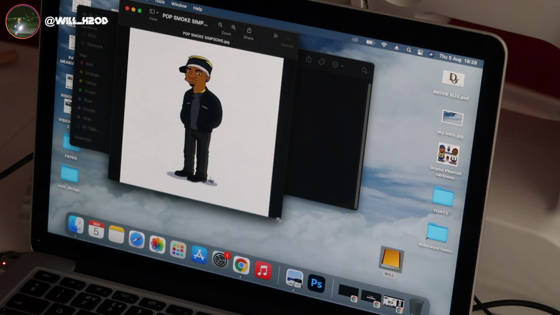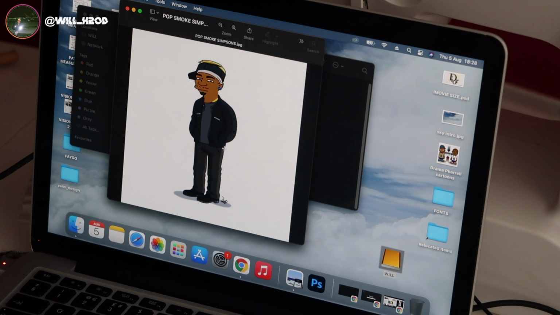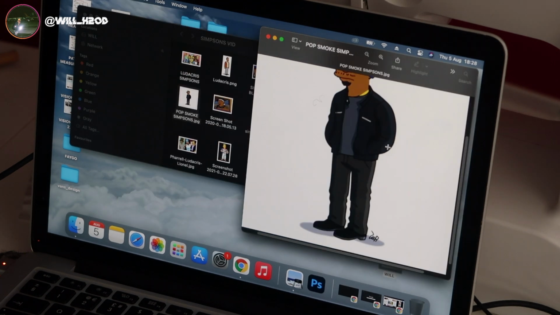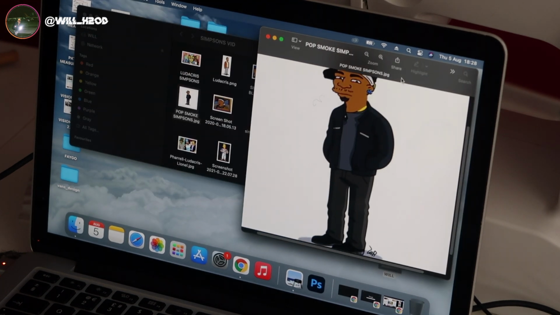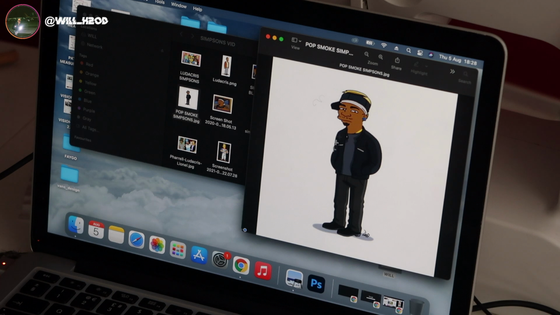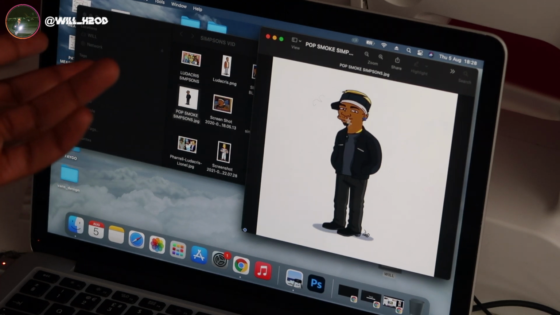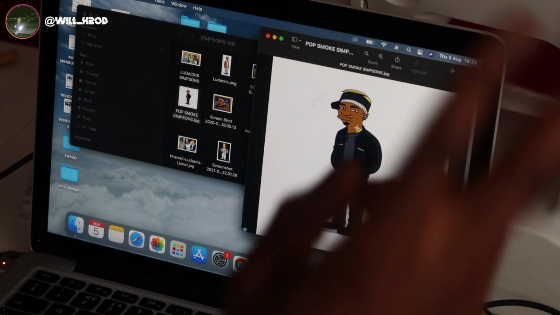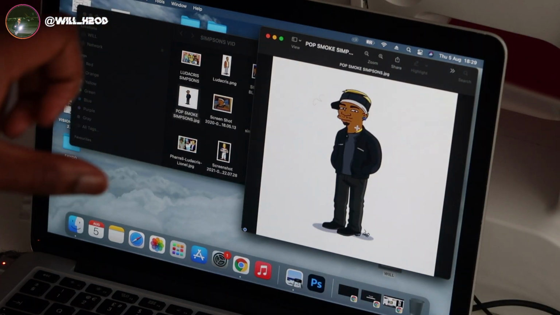This one I already had made earlier. To be honest, I usually don't really put my hands in my pockets, or do I? All right, bet. For the sake of the video, I'm just going to go along with this. So this is the character I'm going to go with. All I've done here is grab a body of another character with his hands in his jacket or whatever, and then 50 Cent's head on it, basically. Or a character that looks like me.